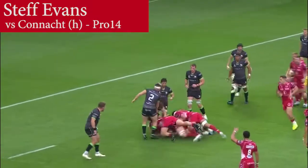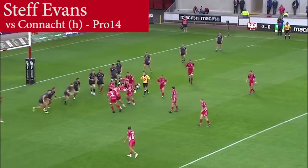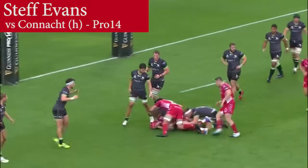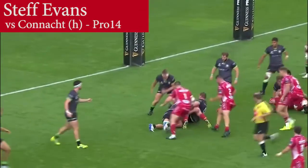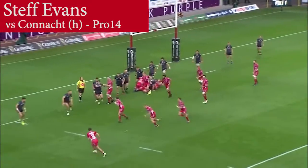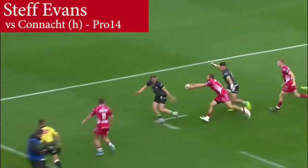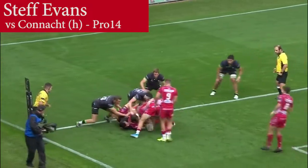Phillips, former Wales under 20s captain, takes the ball as first receiver. The remaining two from that back row, Kasim and McLeod, do the rest. Now Lee. Really is a good forwards effort, this from the Scarlets, underneath the shadow of the Connaught post. Flat ball from Evan. Dan Jones just pushes that ball across in front of the player.